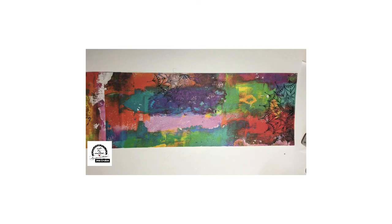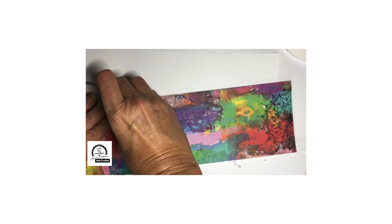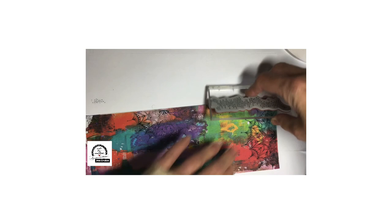So the other one I thought I would use is the exclusive textures. So you'll see some of them are sort of tossed around there. And I want to have little bits of texture sort of all over the place. So I think I'm going to start with this one. Now, you don't have to put it on a block. The only reason I put it on a block is because my one wrist doesn't work at all right now. So I need to have something a little more stable. And of course I have that paper underneath again, so that I'm not going to make a mess, and I'll just kind of touch it here and there and give it some marks, make it look like it's just part of it.